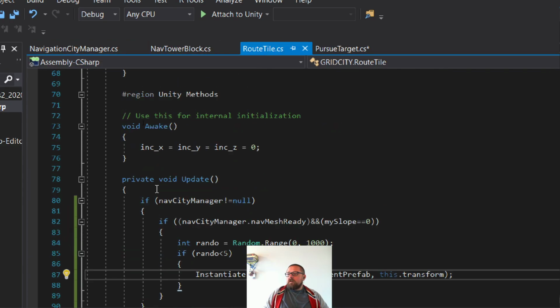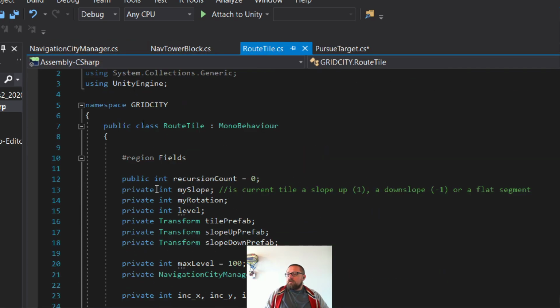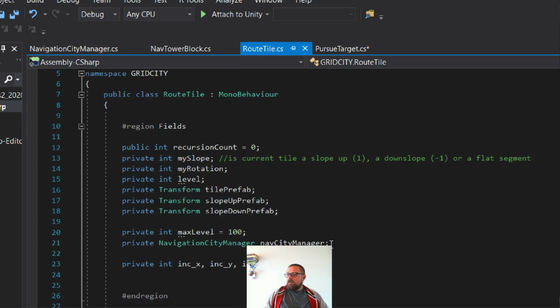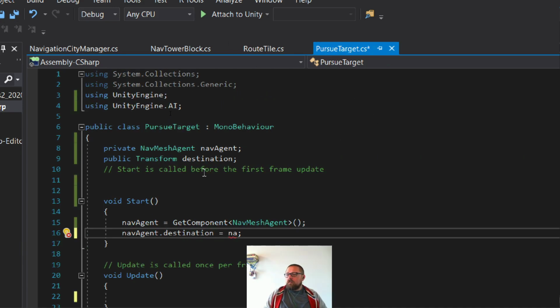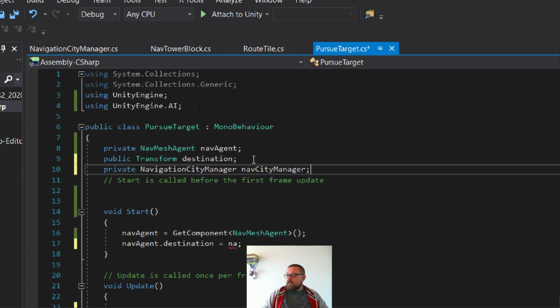So the same way as in root tile, I need a reference to the navigation city manager. I'm going to add it to pursue target. Pursue target is the component that we stuck on the agent. Maybe we should have called it agent behavior or something more specific to the agent, but for the moment let's just do it like this.